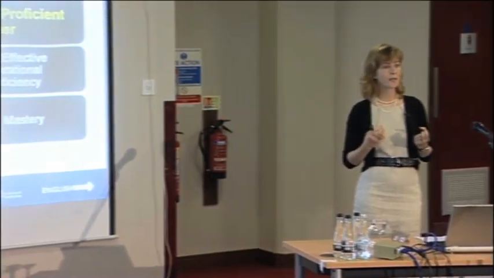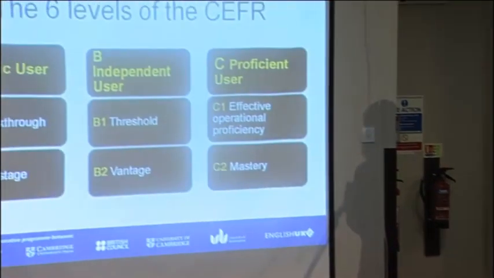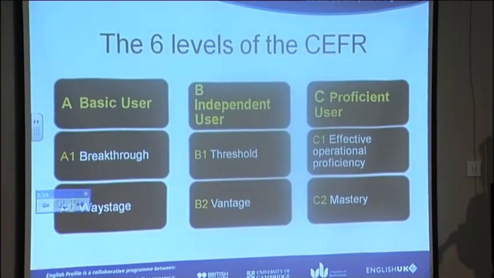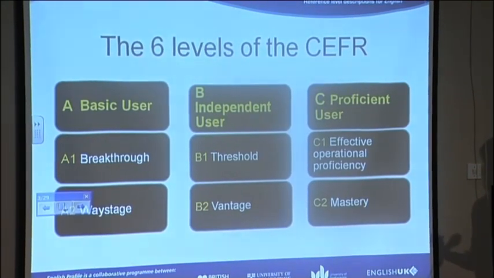Now these are fine as far as they go, but what do the labels actually mean? The researchers who proposed and specified this framework back in the 1970s and 80s came up with a series of statements describing the six levels, and they called these can-do statements. It's a bit of an odd name, but it's the philosophy that underpins the Common European Framework and English Profile. The levels describe what students can do — they're descriptive, not prescriptive. They're not saying a student must or mustn't do this; they're based on what students actually can do at a particular level.